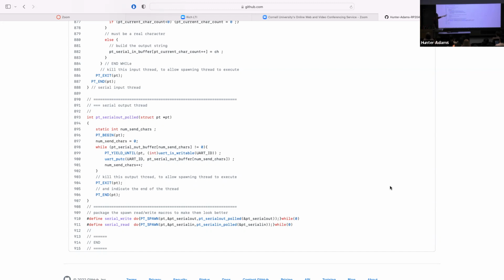And then as soon as that character is finished being written, this UART is writable will return true, or 1, will indicate that this thread is ready to be scheduled again, and it'll put the next message out onto the serial console. So to you as the user, it looks identical. It's behaving exactly like a printf, but what it's allowing you to do is have other threads get scheduled in the middle of a print statement, because you are only ever printing one character at a time, and you're yielding while that is actually happening.